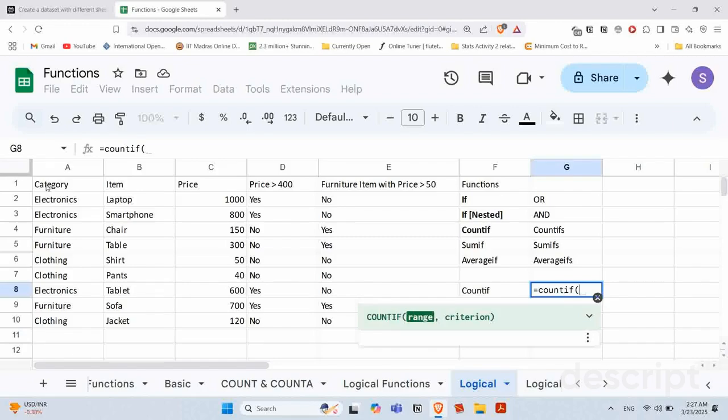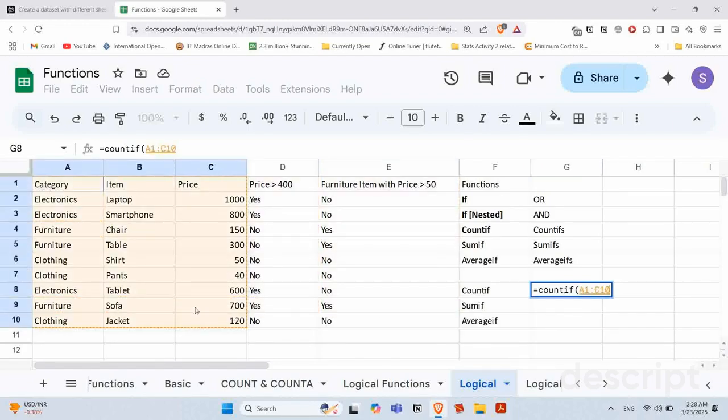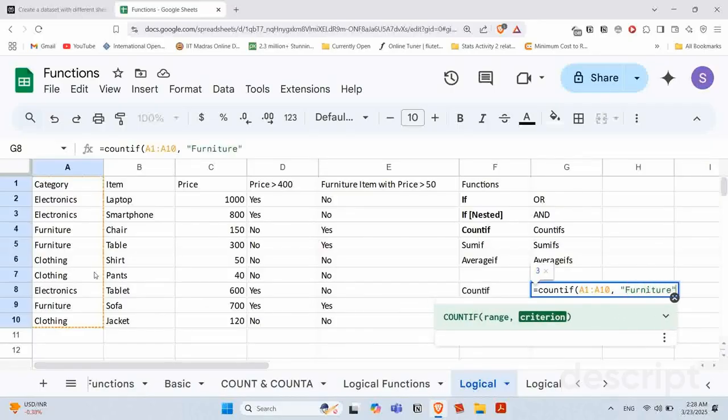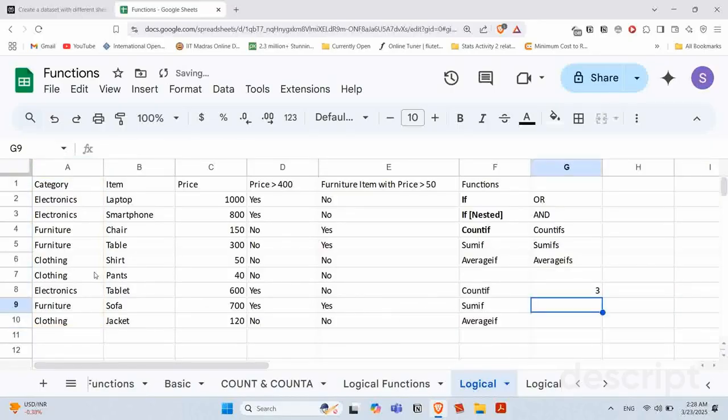So the range is, I can select this whole thing, or I can just select this because it doesn't matter. So we're just going to select this and then comma, and we write the criteria. So the criteria is that this cell should have furniture written in it. So now I got the count as 3.